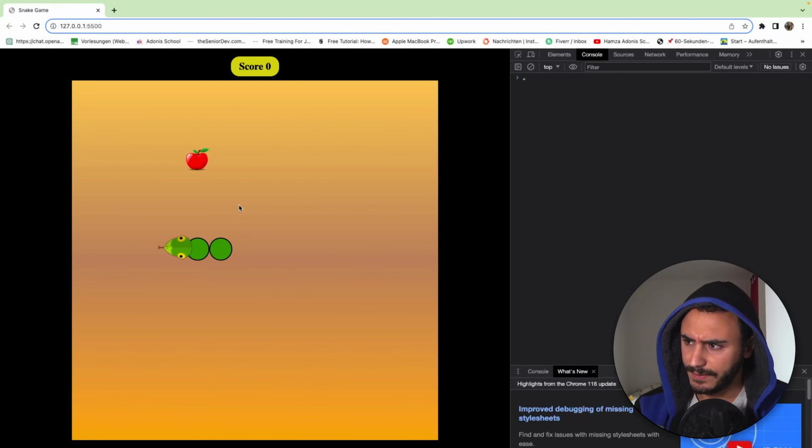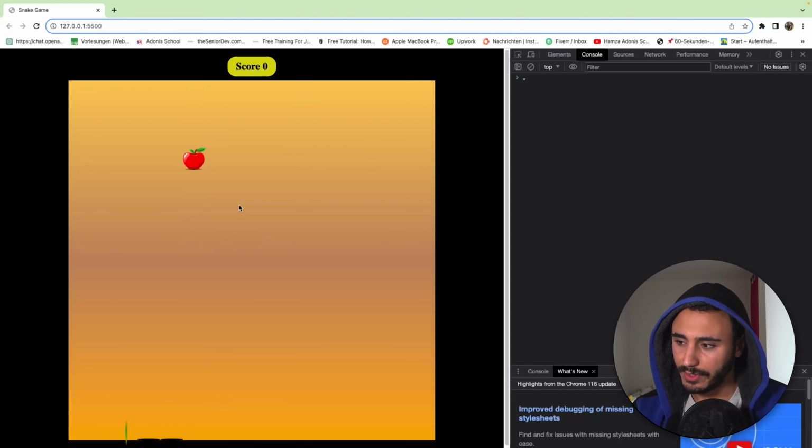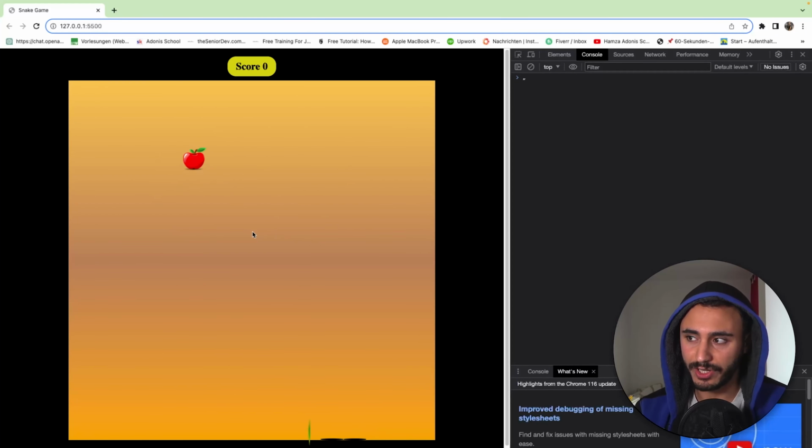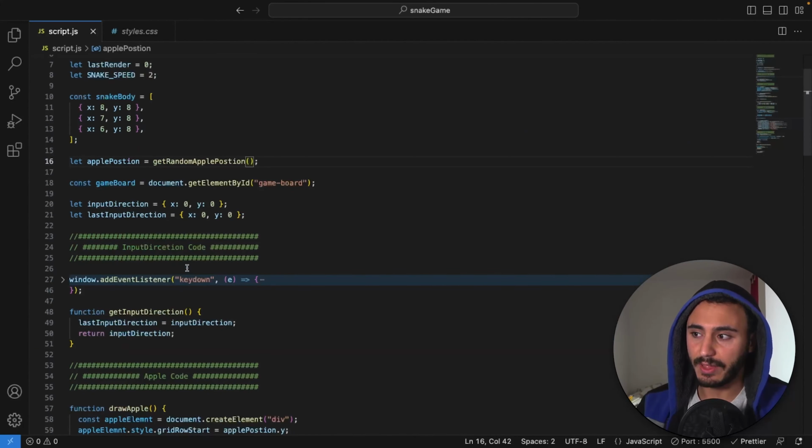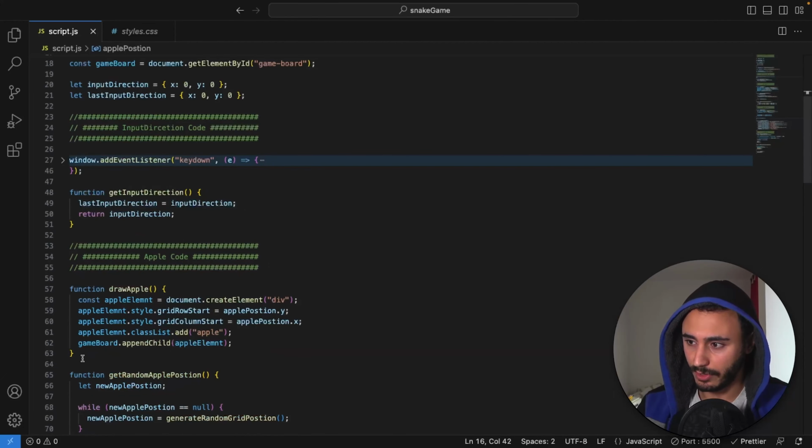Actually, the logic says first, we don't want to generate the apple on the snake. That's one. So we want to be sure when we are generating this apple that it's not on the snake. How do we do that? We just be sure that the positions are not equal. But second, when the snake and the apple have the same position, let me try to eat it. Man, it's so hard. Okay, for example, now what we want is for the apple to be regenerated because it's eaten. So these are two things that are related to generating the apple, right? And this is actually the update apple function that we want to create here.